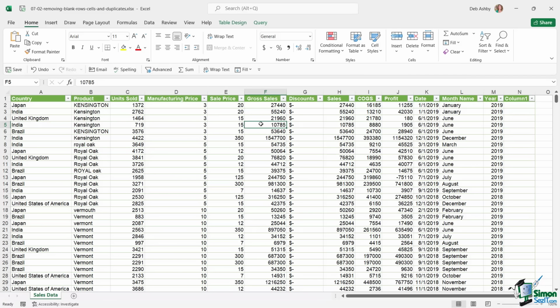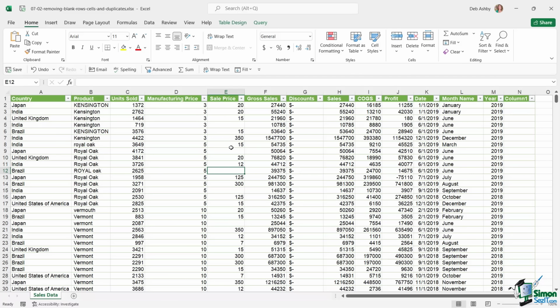Now, another thing you want to make sure you deal with in your spreadsheets are blank cells. Now, I don't have any blank cells, but if I did, let's just delete a few things out of some of these cells. Let's go like that, like so. Now again, blank cells can cause a bit of a problem. It's always better to have some kind of numeric value in these cells, even if that is just a 0.